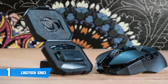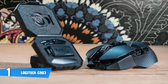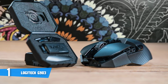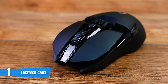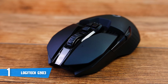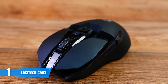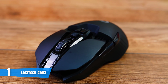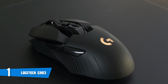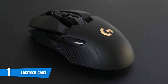The G903 has a polling rate of up to 1,000 reports per second and a maximum sensitivity of 12,000 DPI. Together, these allow the G903 to keep up with even the most precise and rapid inputs without experiencing lapses in performance. The PowerPlay Mat has a simple design that's indistinguishable from a conventional mousepad. The lone exception is a small receiver at the top that serves as a hub for the PowerPlay system. It acts as a seamless tether between your PC and mouse, providing power and wireless connectivity.